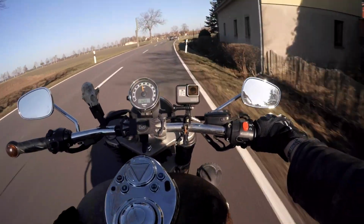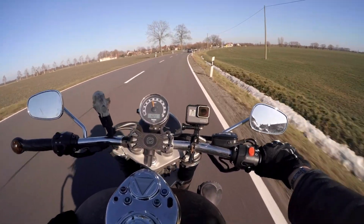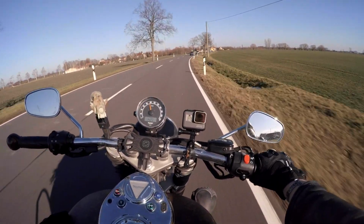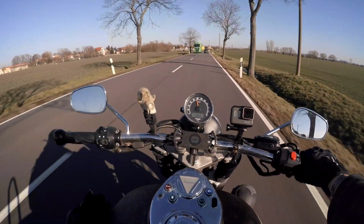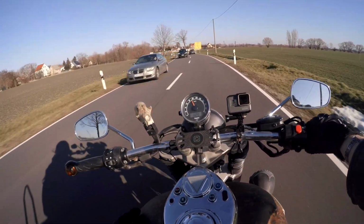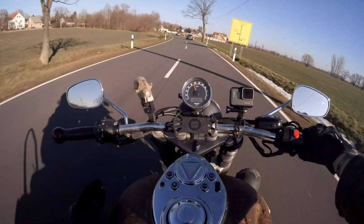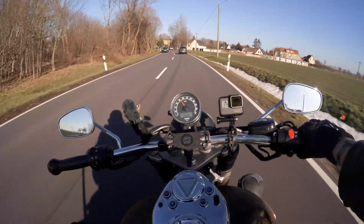It's also a rare motorcycle, at least here in Germany. I haven't seen a single other person with a Triumph America around in my 1 year of riding this bike, not a single one. So that also makes it a little bit of an eye catcher, because people don't really know what it is. It's got this massive front tire and a big back tire. It's just beefy, big and thick, and people love the look of it.